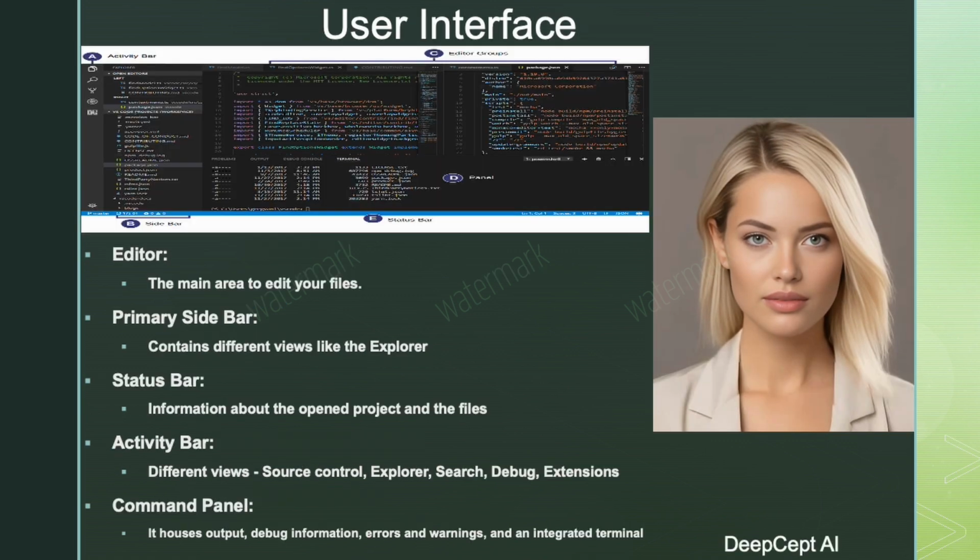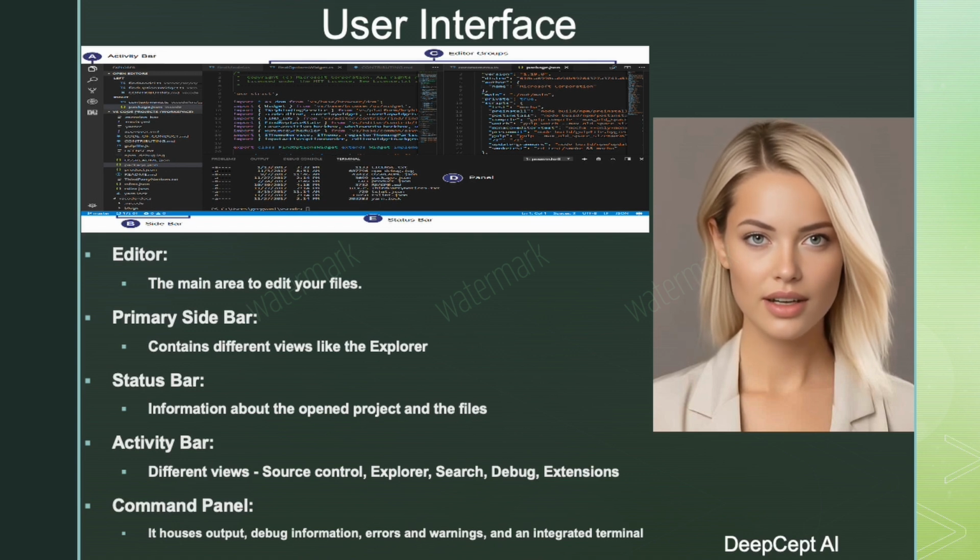Visual Studio Code, VS Code, offers a comprehensive user interface, UI, designed to facilitate coding and development tasks effectively. At the heart of its UI lies the editor area, providing a versatile space for writing and editing code with features such as syntax highlighting, code completion, and snippet support.